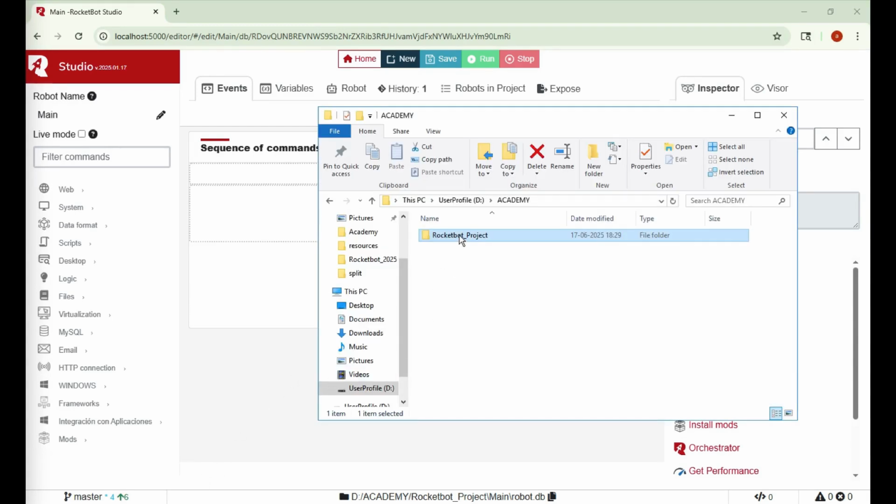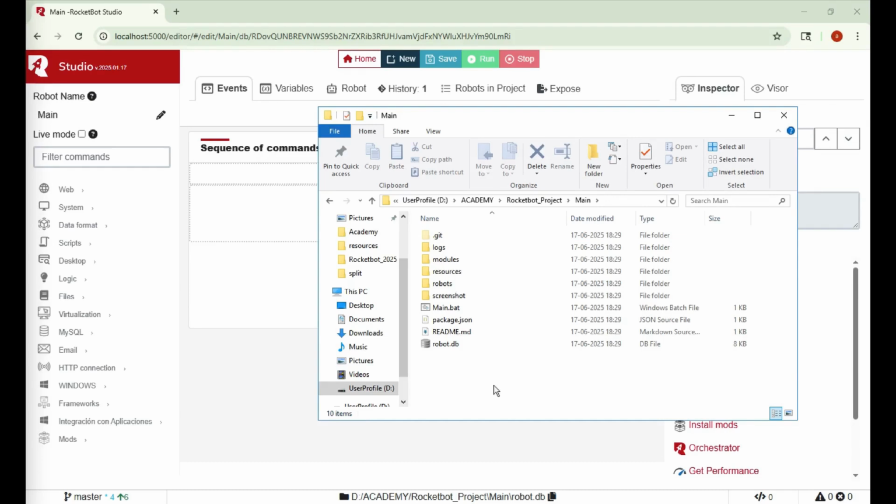Let's take a look at that. Let's open here. Let's go to the new project. Let's go to the folder that was just created, where we'll see the configuration it has inside. Robot is the database that we've seen in the previous classes, which is the database for the robots in the studio. That is, it's where all the robots will be stored as we keep working on this whole project.